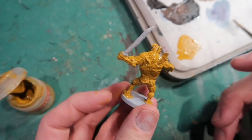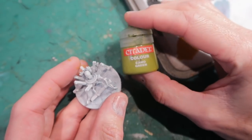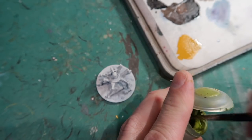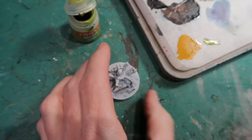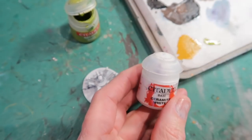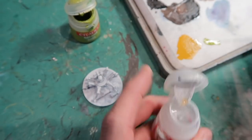That was easy. I'll let that dry. Now on to the next one. This one I'm going to do his head with camo green, so he's sort of got a glowy greeny head. And then the rest of the spider thingies is just a metal colour. Mixing a bit of white with that green just to lighten it up a little bit.